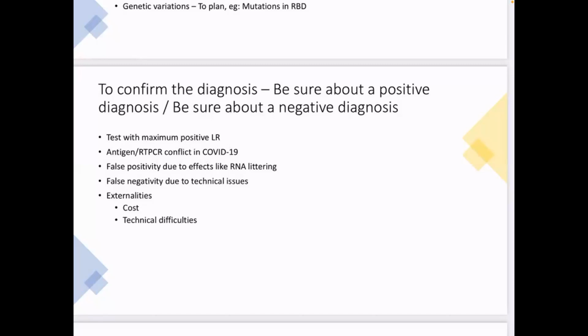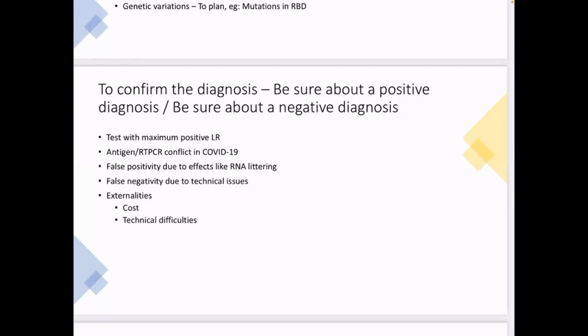Rather than just looking at sensitivity and specificity, cost is a very important thing. If you want to do an RT-PCR, sometimes the unit cost will be somewhere around 1,000 rupees, but the antigen test could be done for 200 rupees. For the cost of one RT-PCR, you can do 5 antigen tests. And 5 antigen tests together may give you more yield at the peak of an outbreak compared to one RT-PCR done at the same cost. So you can escalate the number of tests at the time of peak by just looking at the cost.